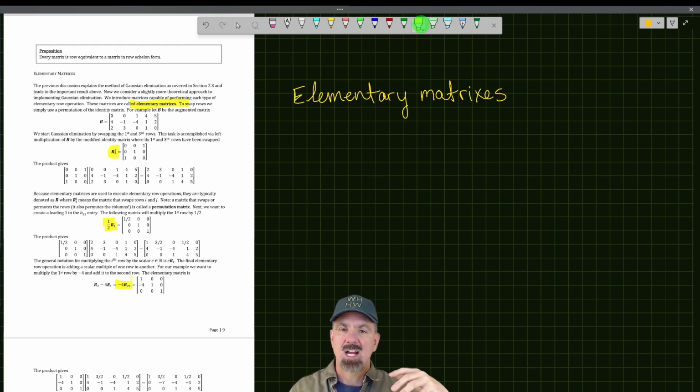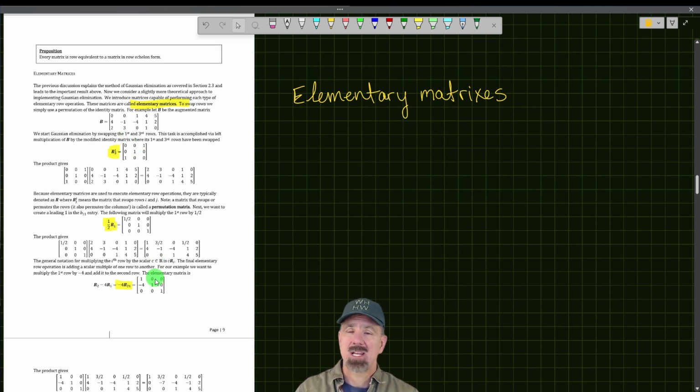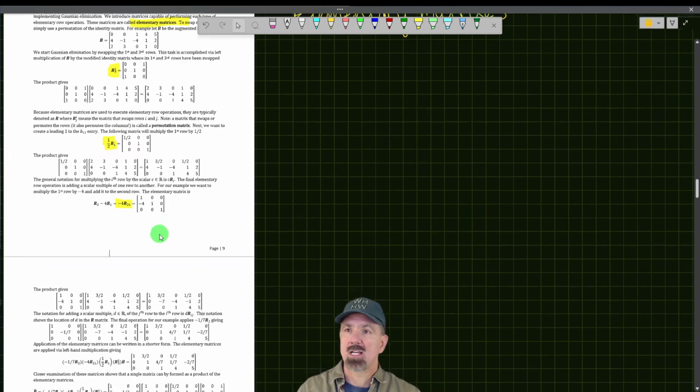I put a little bit more of a descriptor in the way I write them down as compared to what Strang does. And they're really representative of the 3 row operations, which are swapping rows, that's the first one, multiplying a row by a constant, or multiplying a row by a constant and adding it to another row. Those are the 3 things that are our elementary row operations. And I just depict them differently. Not part of the course, it's just here if you want to take a look at it.